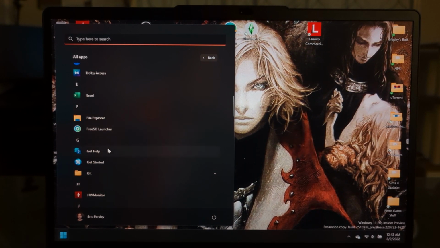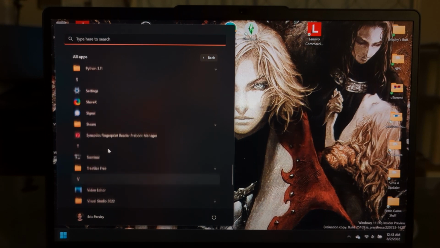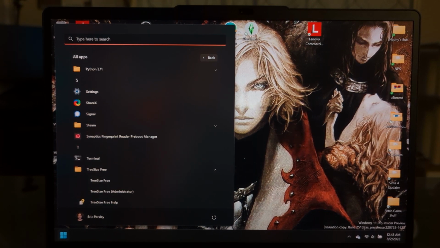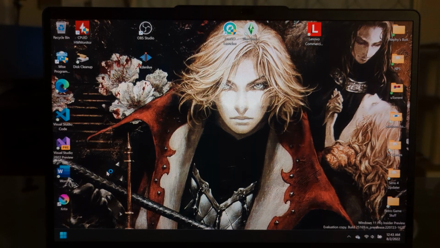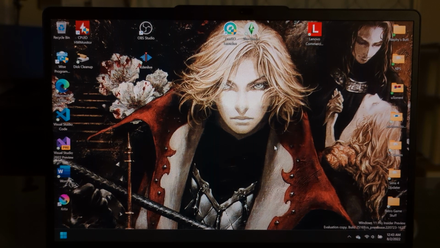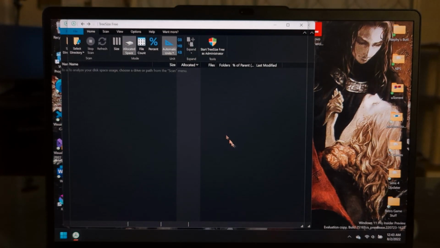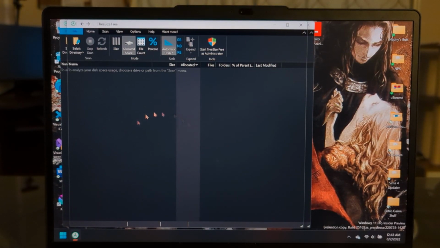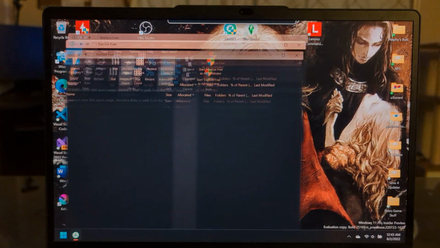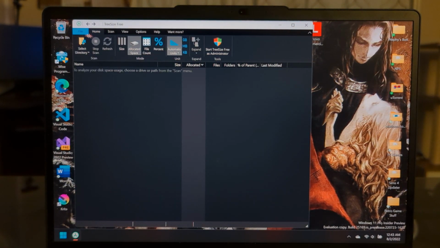I also have, let's see, where is it? Tree view, or tree size. That just shows you, oh, there it goes. It was just lagging a bit. It just shows you kind of a visual aid on, oh geez, how your drive space is being used.